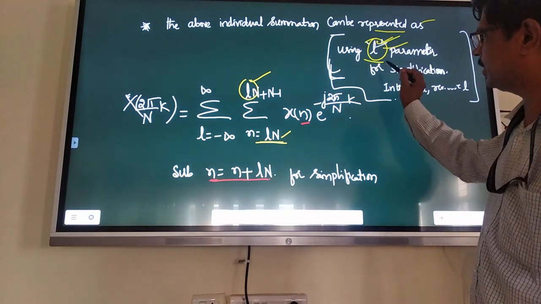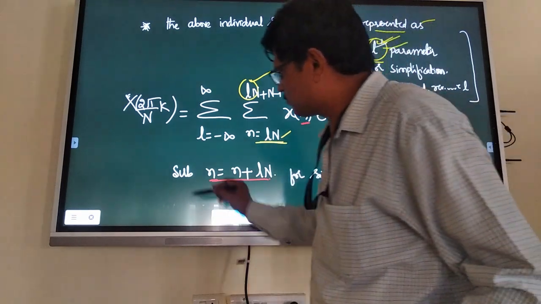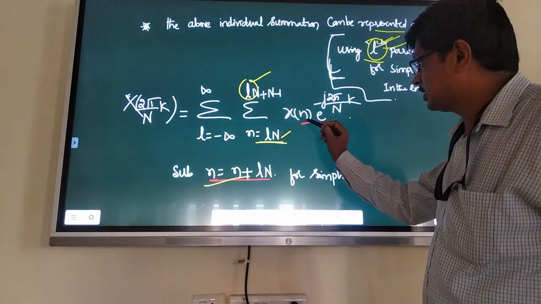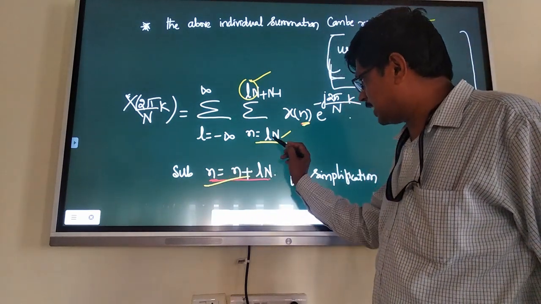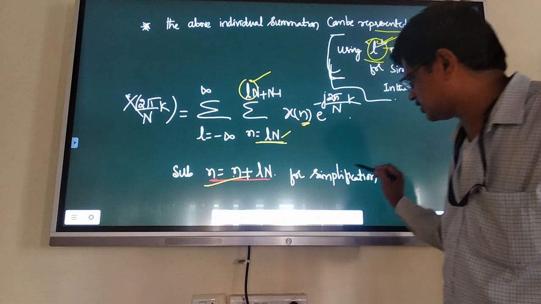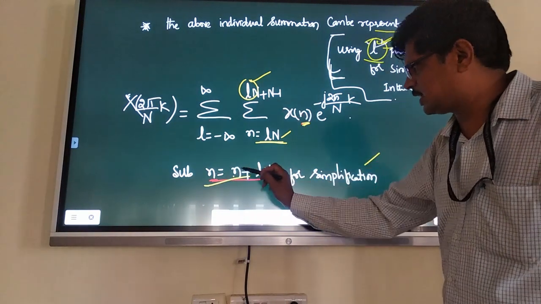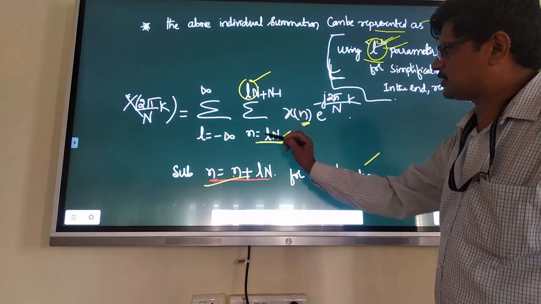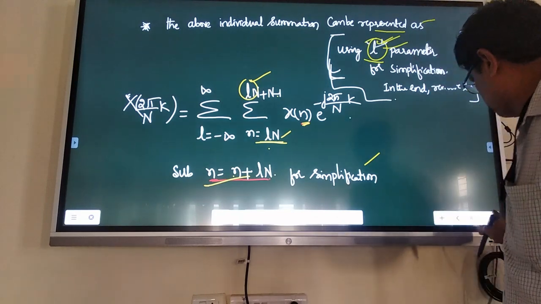Right. So many times we used to do this in signals and systems, the same one. And one more important substitution you have to do is, next, substitute this n inside as n is equal to n plus ln for the simplification purpose. Let us see what happens to these summations. If I consider n is equal to n plus ln, I will get back my summation as n is equal to 0 to n minus 1 only. 0 to n minus 1. However, let me see now.